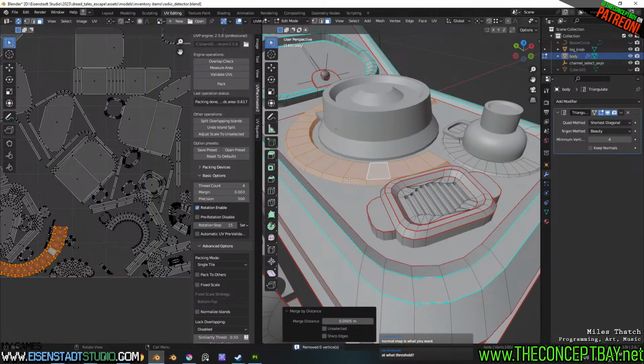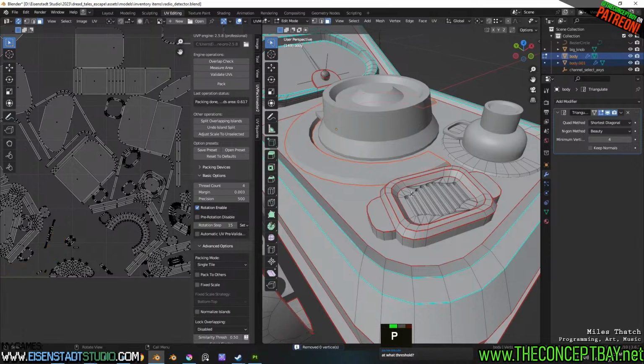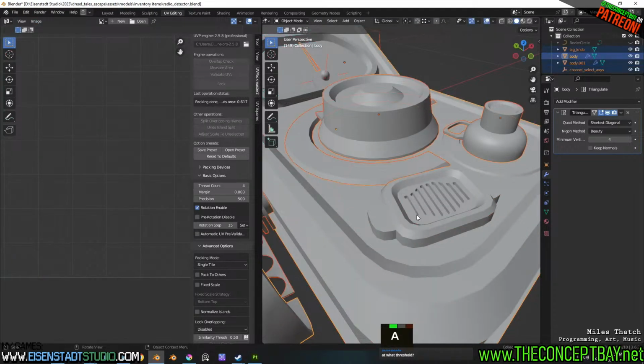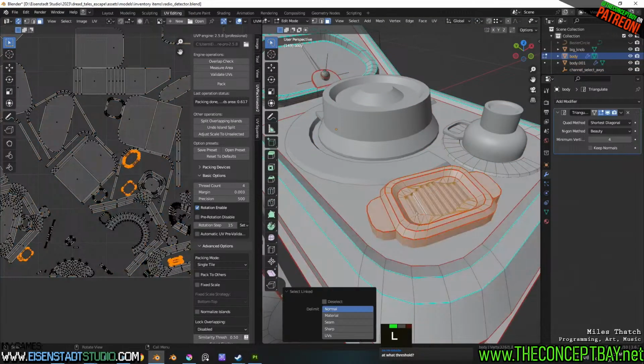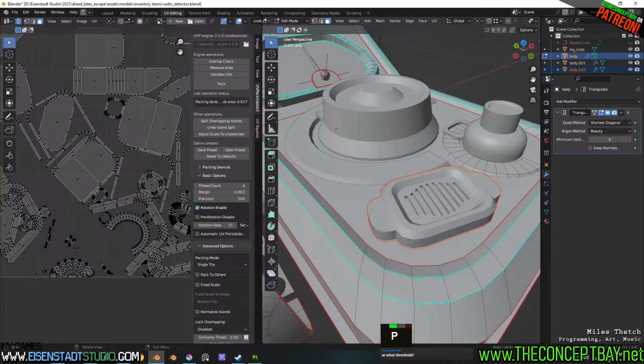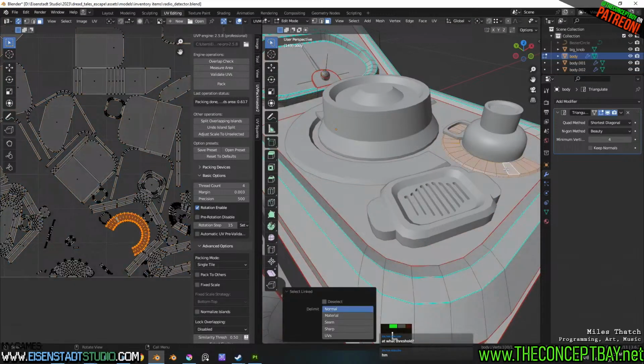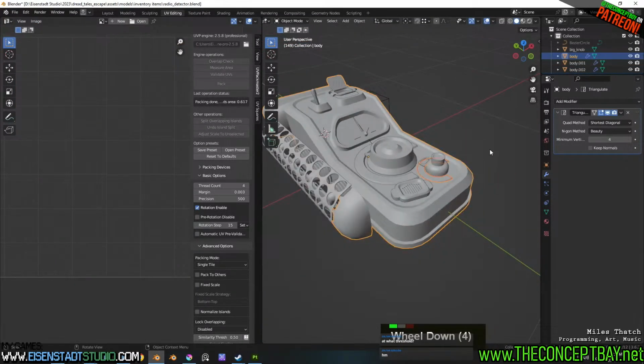Zero vertices. Yeah, it's zero vertices. Let me try separating this. Who knows? Maybe it's like a vertex count per body or something. Okay.